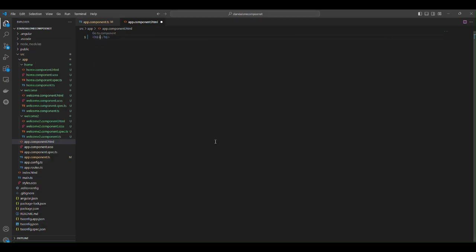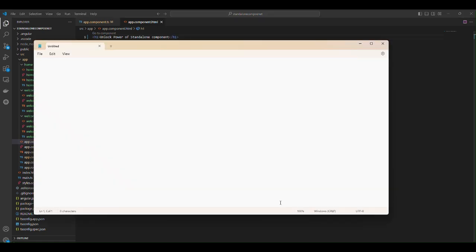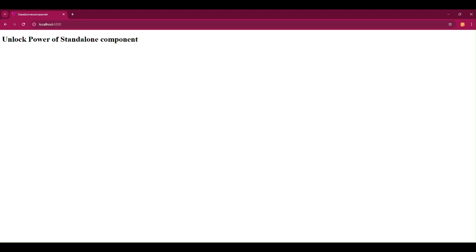Let's say I'm writing here: unlock power of standalone component. So you can see it is running over here.